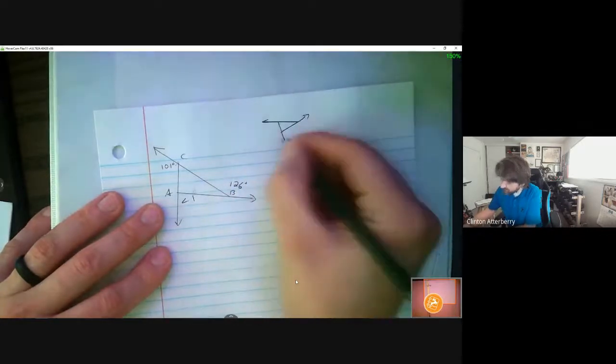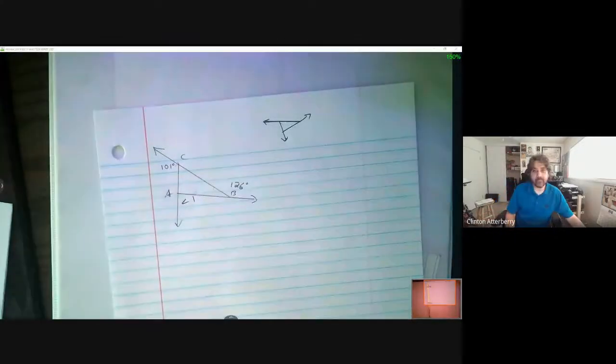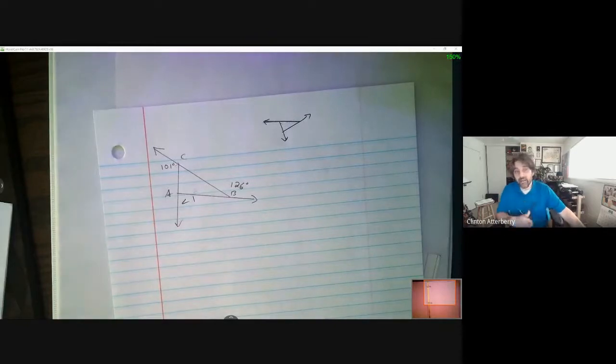Now I heard a little beep, so I'm going to double check real quick. I'm assuming someone's got a question. How do you find X, Clayton? I'm not going to go over that right now. That's one of those things I've gone over a number of times this semester so far, and I went over it last semester. It's an algebra concept, and for the sake of time and to respect everybody's time, I'm just going to stick to geometry topics. Going over solving 1-step and 2-step questions, I don't mind doing that. I'm just not going to do it right now during this live session.